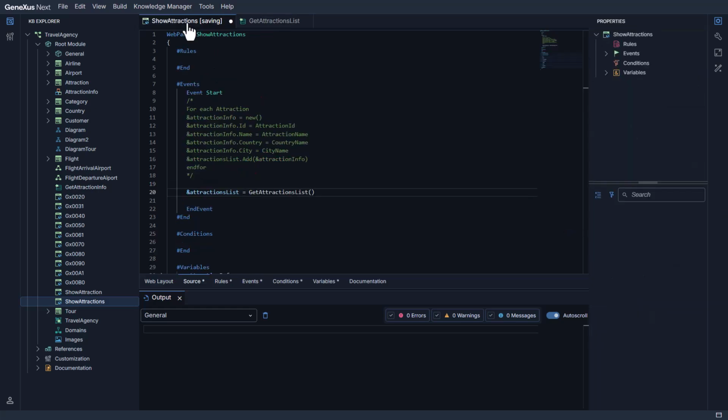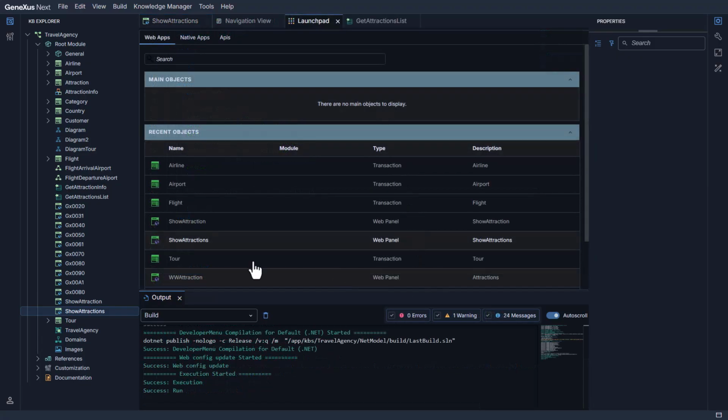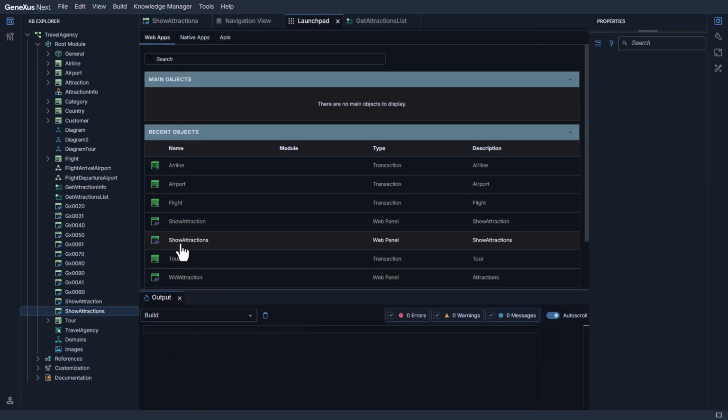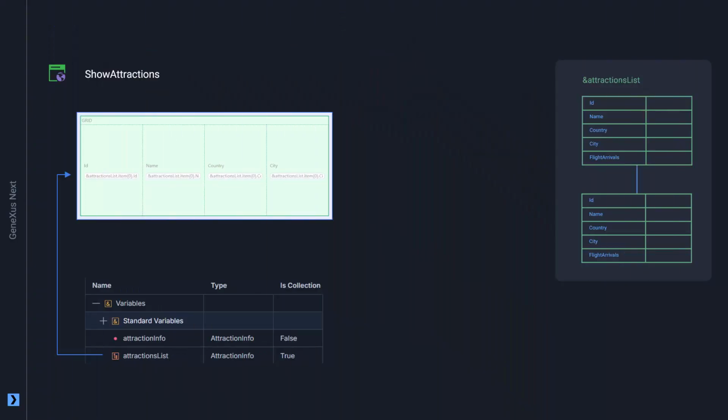We should save the data provider and then press the F5 key. We see the grid with the two lines we expected. With everything we have seen, it should now be quite clear how to achieve the loading of the collection from the database within the data provider, specifically displaying the attractions located in Paris.